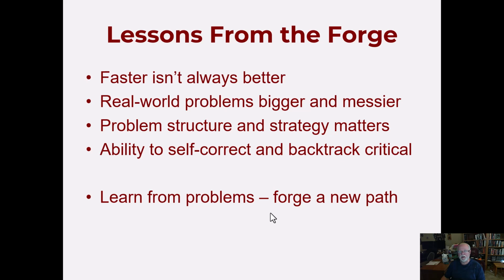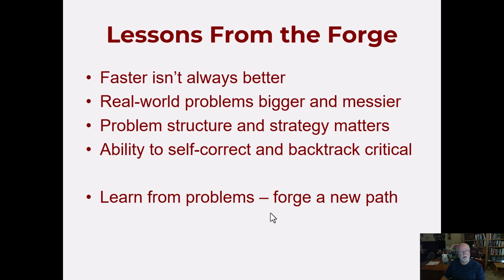And one of the big lessons is that the way we structure the problem, how we subdivide it, and how we attack it strategically really matter. It makes a huge difference whether we just go with a backtracking approach or if we try to partition it smartly. And just like in life, our ability to self-correct, backtrack, and come to a new path is absolutely critical.